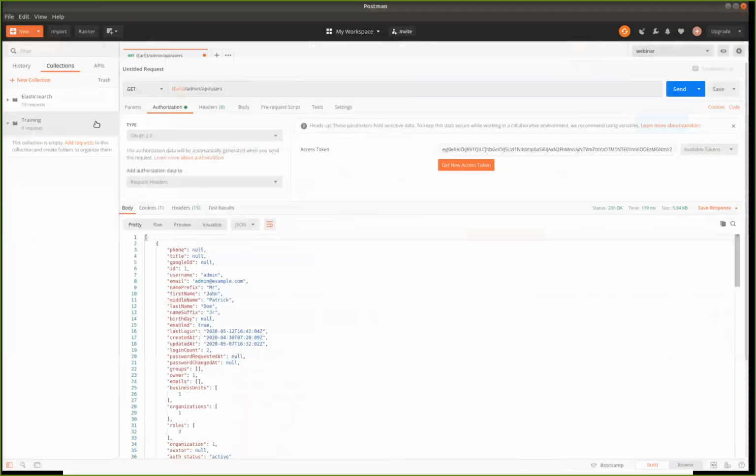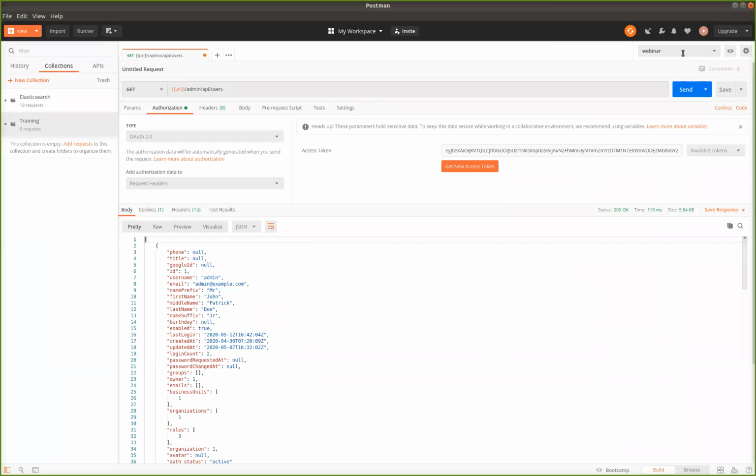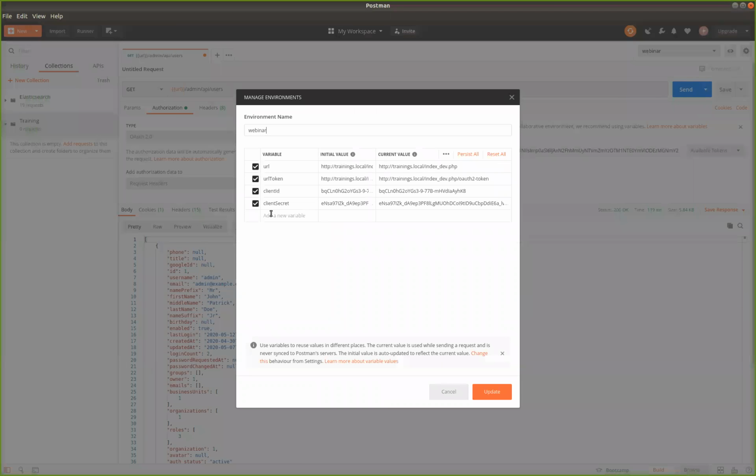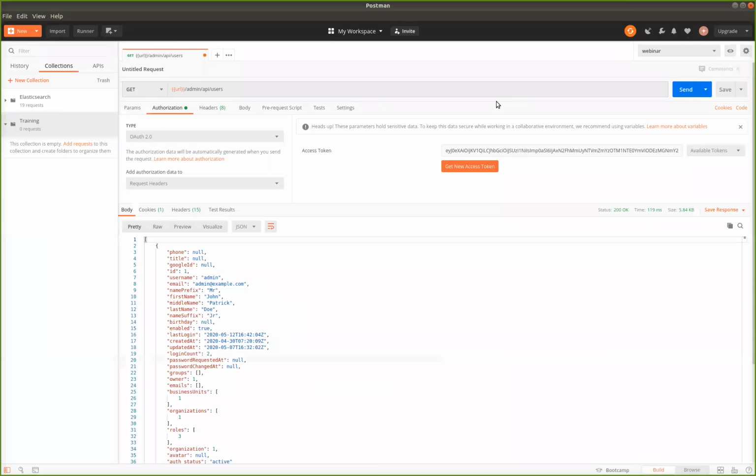And here I created the training collection. I created the webinar environment, and for it, I've configured a few values: the URL, URL token, client ID, and the client secret. Okay, I can close them now, and I can get a new access token here.